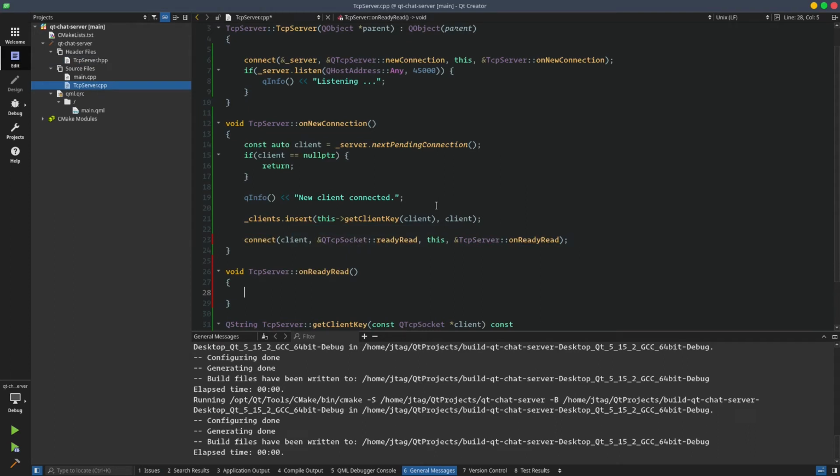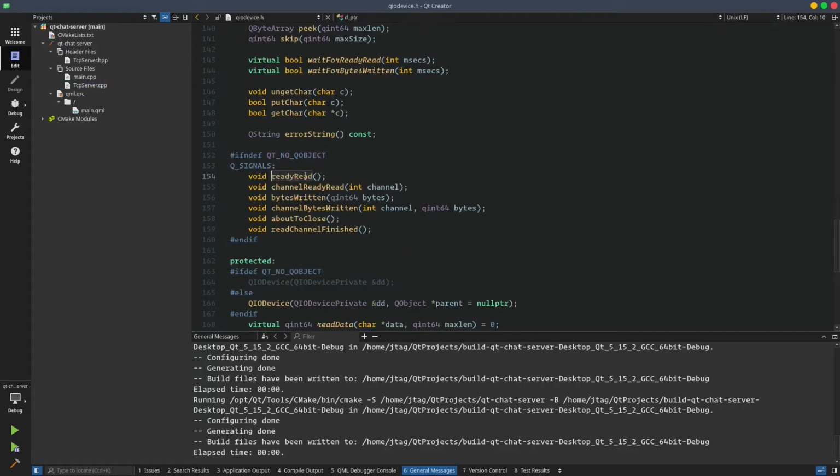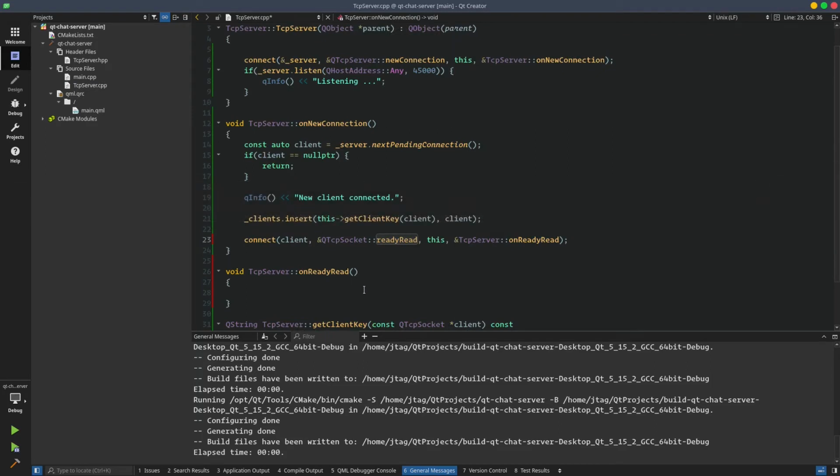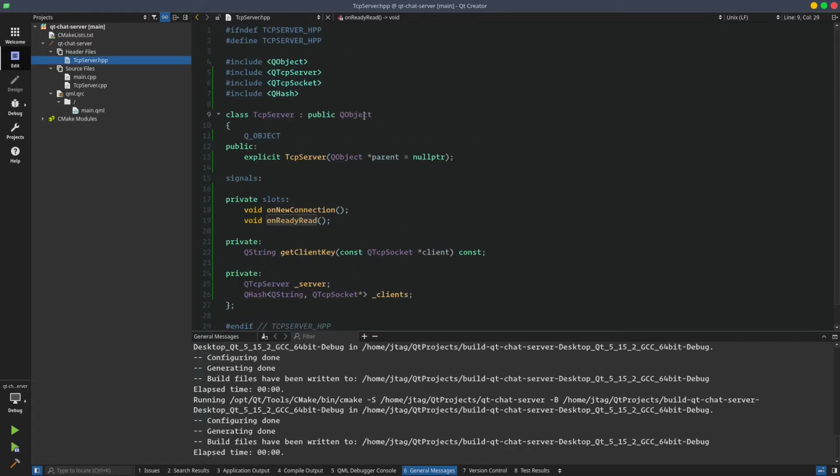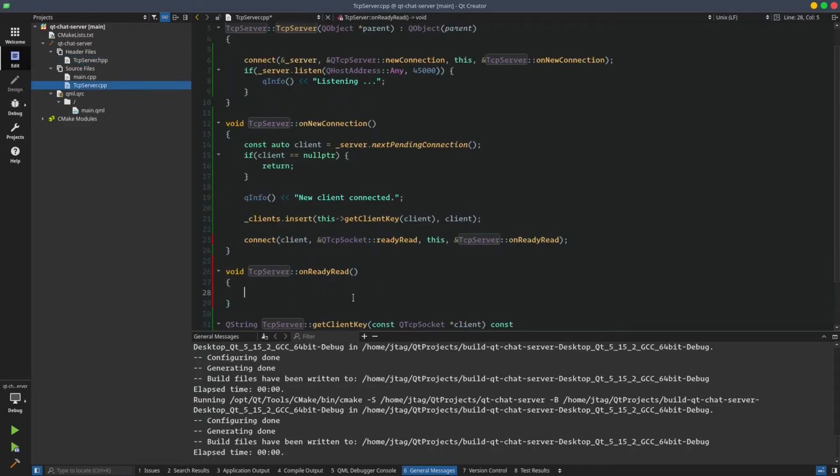Okay, now here we don't have access to the data. If you navigate to the signal, you can see there is a simple signal only, but we want to access the data that the client sent us. So there is a special method in QObject, which is the parent of our class, which you can see here. There is a special method here which is the sender method. Basically this sender method returns the object that emitted this signal.